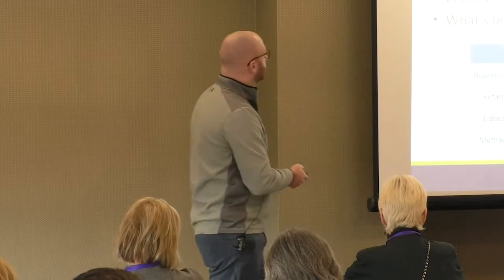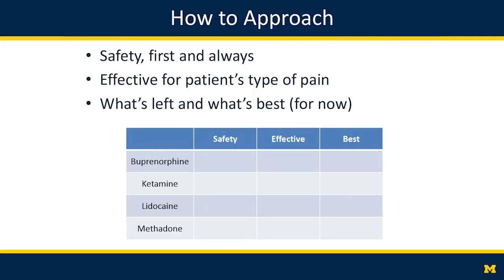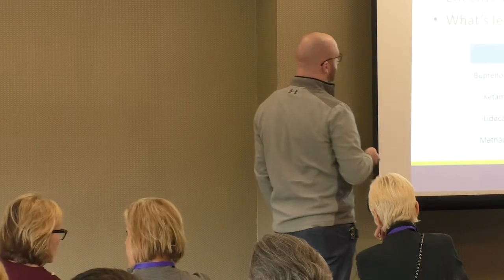Okay, so my thought is always safety first. So whenever I'm teaching anybody about this, or learners, or talking about it, it's what is safe first? Because if it's not safe, I can't use it. Then I can worry about, is it going to be effective for that type of pain? And then I get my options of, okay, what's left to treat the pain? So we're going to go through this, and you'll see the chart at the end, and we'll pick a drug from there.